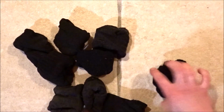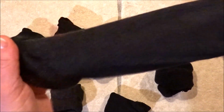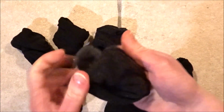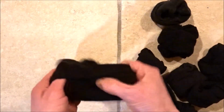So first of all, you just want to roll each sock into a ball. Just take your holey sock like this, and from the cuff end, roll it down to the toe end until you just have a little sock ball. Now you want to take another sock and stuff approximately 8 socks inside of it until you get like a sock sausage.